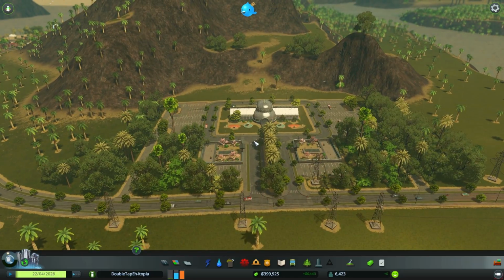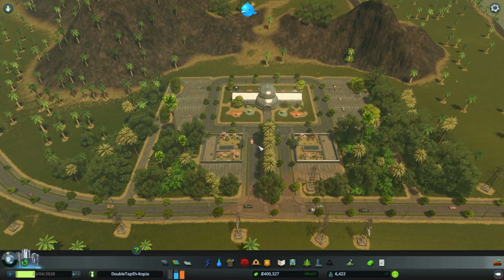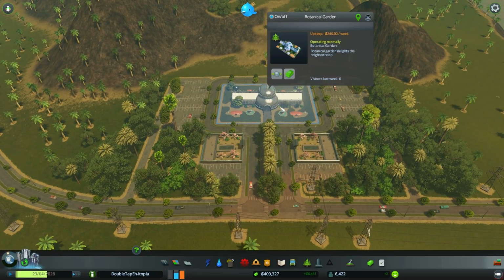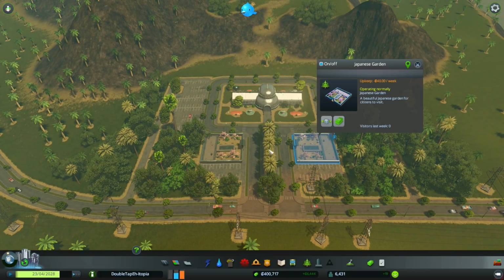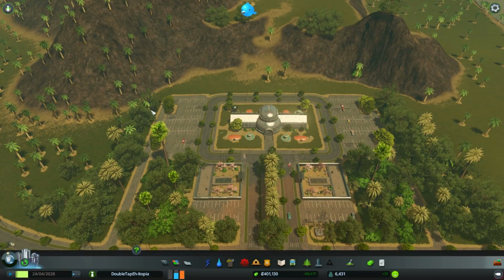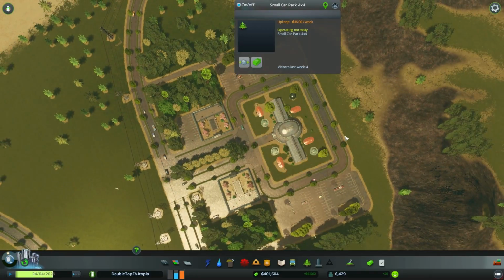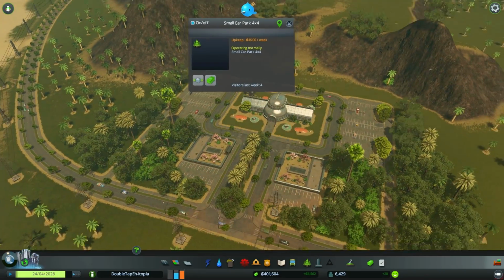Alright guys, I finished up the entrance here. Tell me what you think. I went a little bit overboard with the scenery, but I've got this botanical garden in the middle, these two little Japanese gardens, and then a ton of parking, because this is being treated as a national park, and they're going to need a lot of parking for that. So I added lots and lots of parking lots, and I think that looks pretty cool.